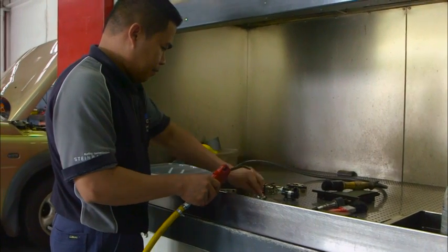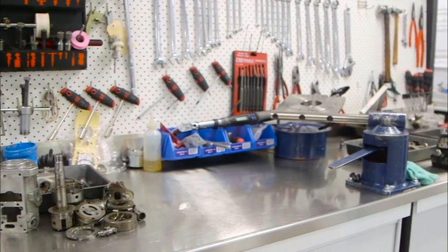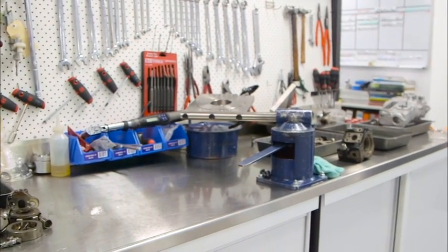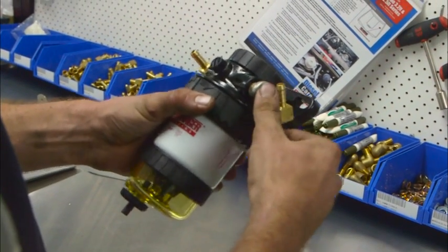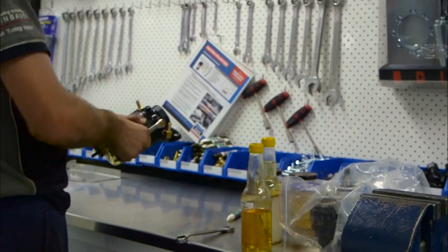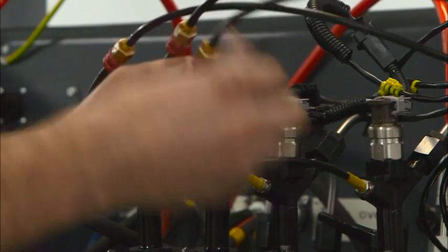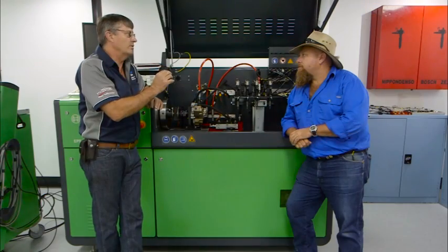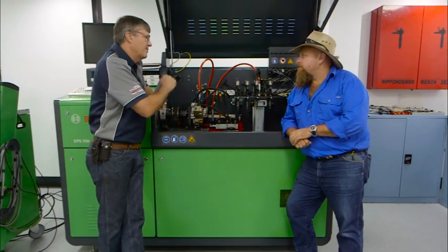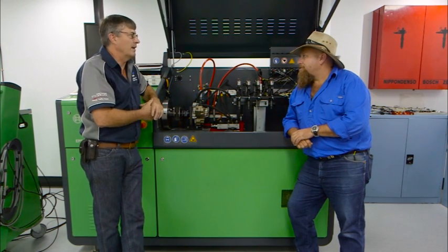I had a picture in my head when I was coming to a workshop — there'd be diesel around and oil and stuff all over the place. Mate, you could eat your lunch off every surface in this space. Is that just a policy you've got, or is it to do with all this expensive and precise equipment? Probably both. We like to have a policy of cleanliness — it always looks good, but it's very necessary with this type of equipment. At 2,000 bar, the tolerances in these injectors are very, very fine. A particle of dirt three microns or bigger can damage one of those. So when we're assembling it, cleanliness is next to godliness in this common rail industry.